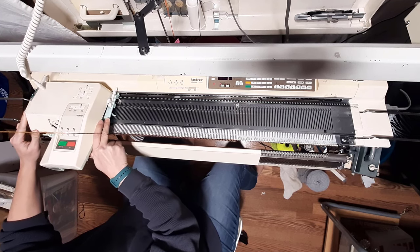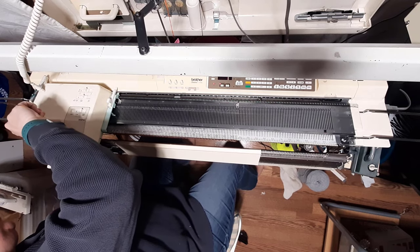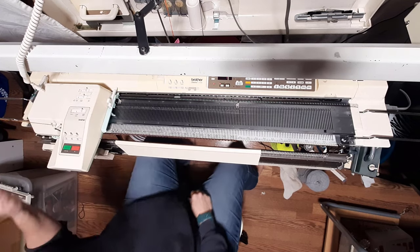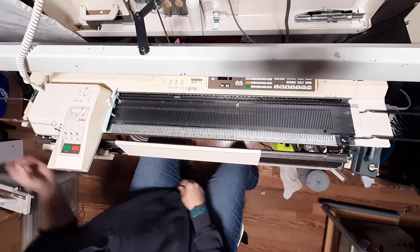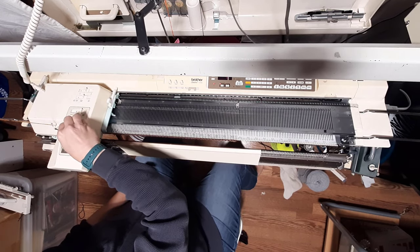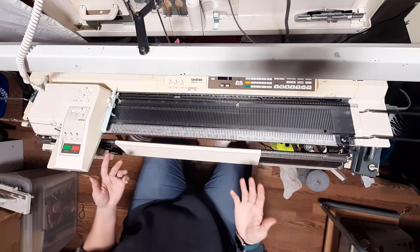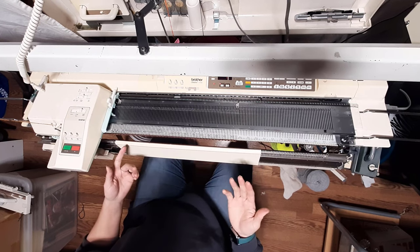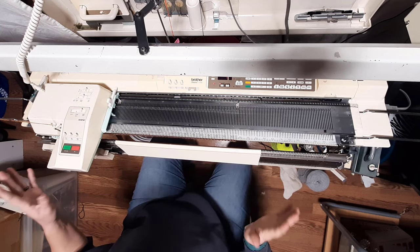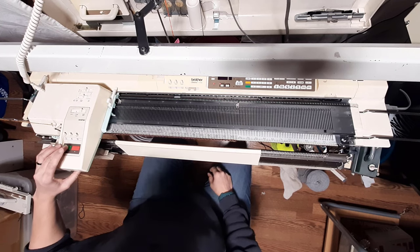Bring it as close as I can. Putting the yarn back. Locking it in. I'm now going to up my tension to 5. I'm going to put in 144 rows. So it's going to go back and forth 144 times, and then we will do the toe cap. That is how incredibly hard using a garter carriage is. So let's go.